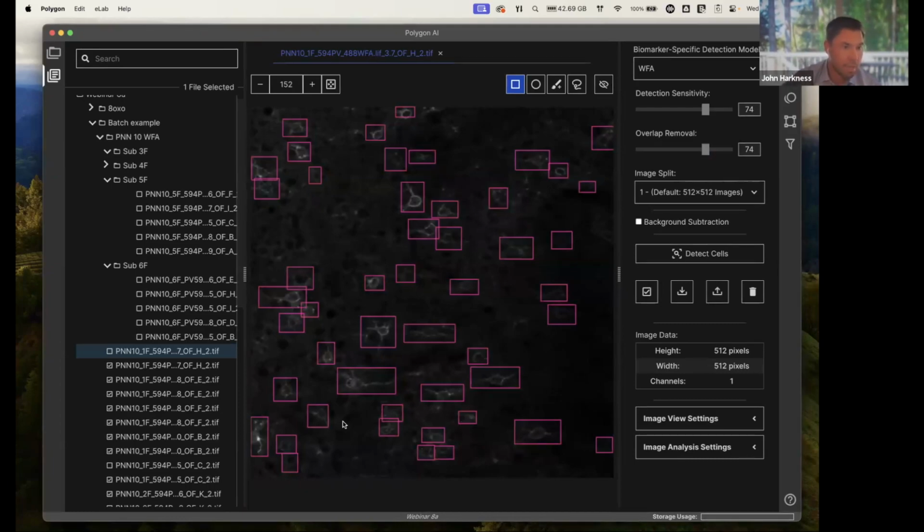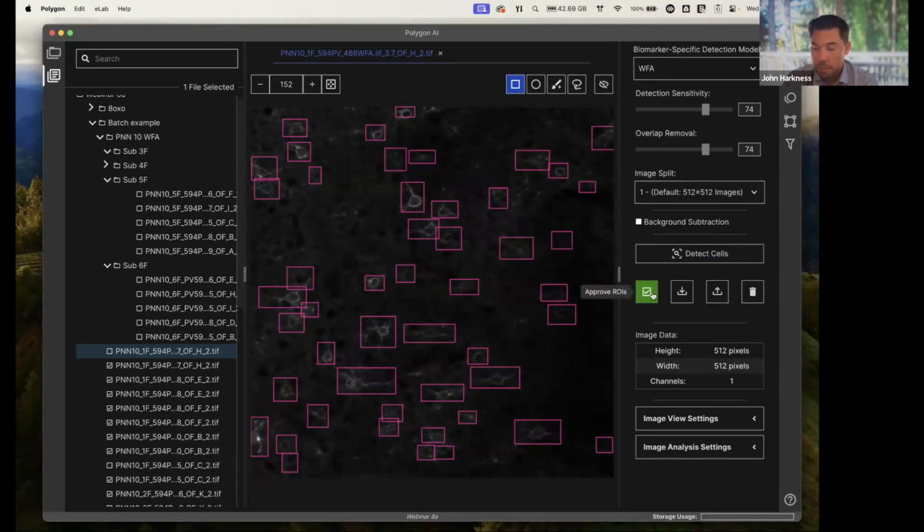And I've got a good question. Is it possible to determine density of fluorescence of cells in Polygon? I'm going to answer that in a second, and let me know if I don't answer that in the way that you're looking for. But really what Polygon is designed to do from this point is to go through our image quantification really based on those early Slaker 16 methods. So I've detected all of my cells in a way that I feel is accurate.